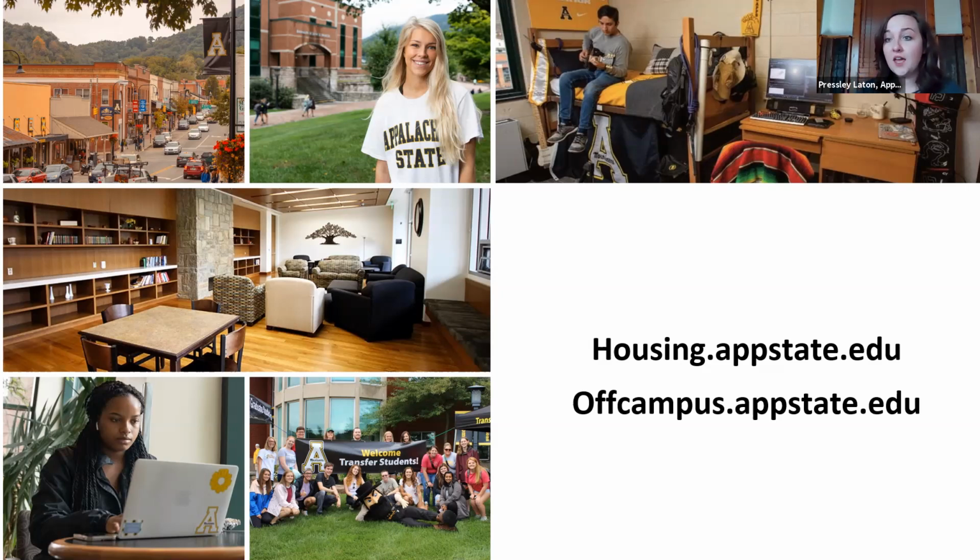And also for off-campus housing, about 75% of our transfer students do live off campus. And so this is by far the best resource to use, offcampus.appstate.edu. You can search for roommates off campus, subleases, and there are filter options to be able to search for the type of housing that you're looking for. So definitely feel free to take a look at that as well.